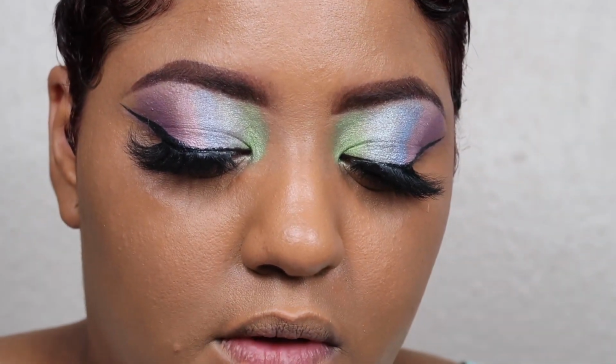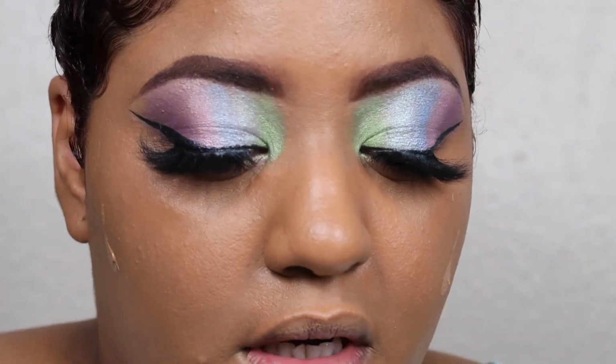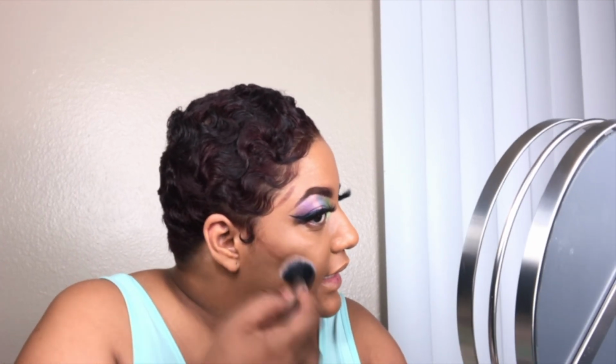I'm just going to go in half a pump, and I'm just going to go in my cheek areas. I'm going to go in and cream contour, and I'm going to contour with the Makeup Revolution Concealer Define in the shade C12 or C16. So I'm going to take some here, and I'm just going slightly above my ear, and then just lightly draw it around my chin. And just a little tiny bit on the sides of my forehead, not on the whole area.